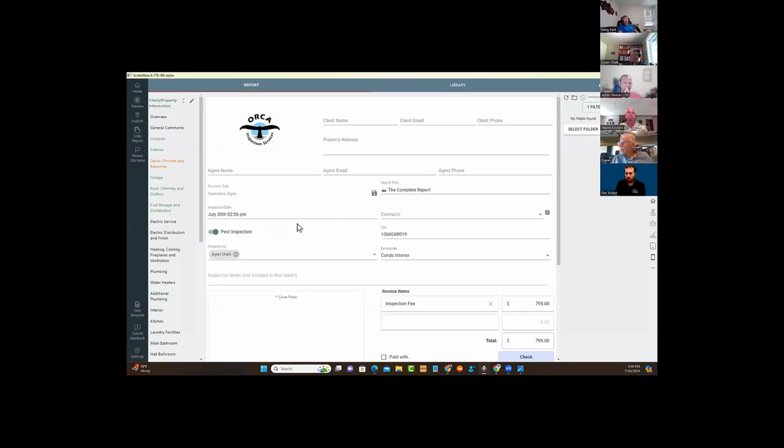One of the features that I wanted to add would be a little radio button on the actual job that would let you disable your summary page for just one job. Notify you, yeah, or at least notify you. It's a little thing, and it would be easy to forget to turn it back on. In fact, I've done it, and then I see it and think, where'd my summary page go? And then I have to go back and turn it on. Thank you, Jamie, for pointing that out. It's all functional now, but I think the system would work better if we had a little disable summary page radio button right on the client and property information.